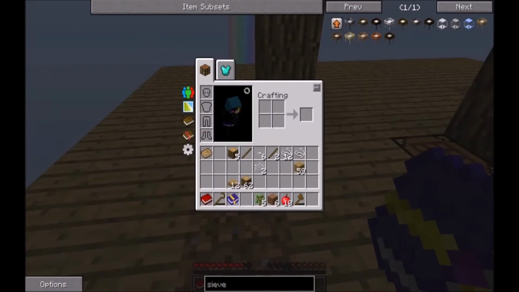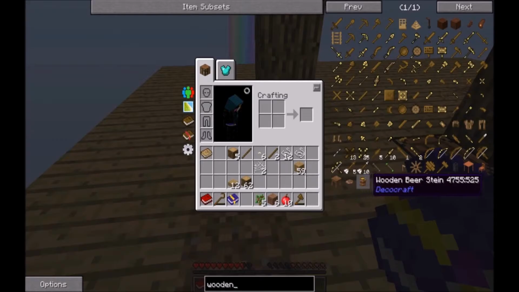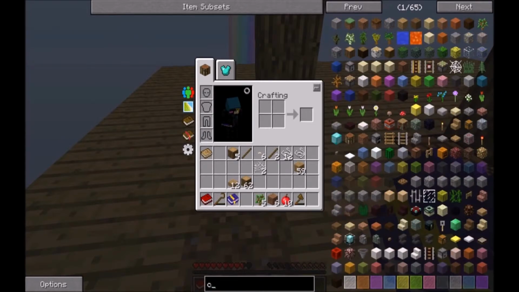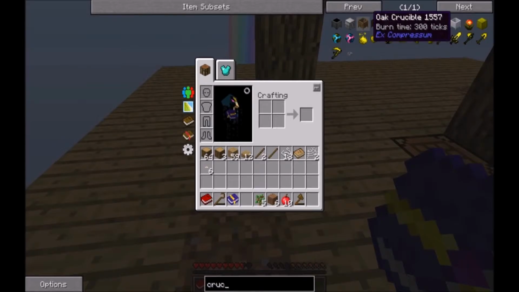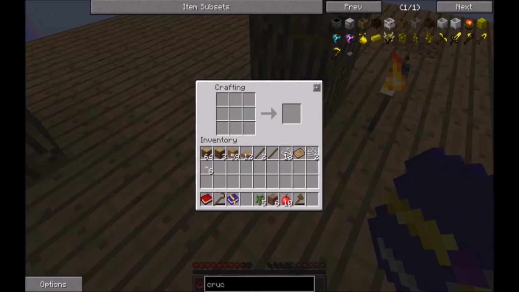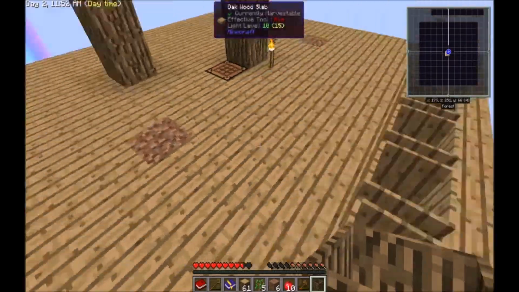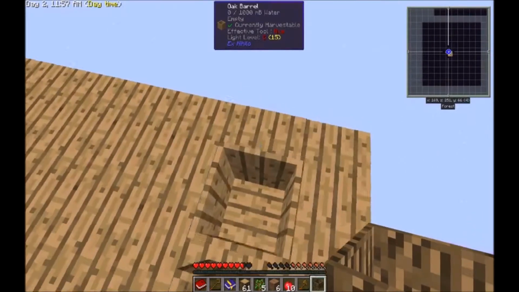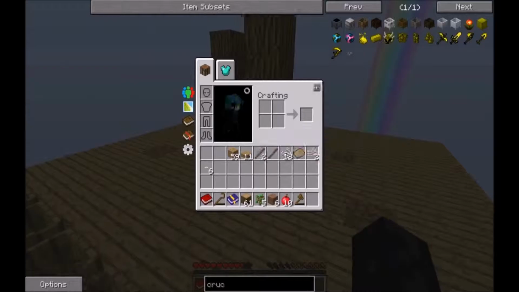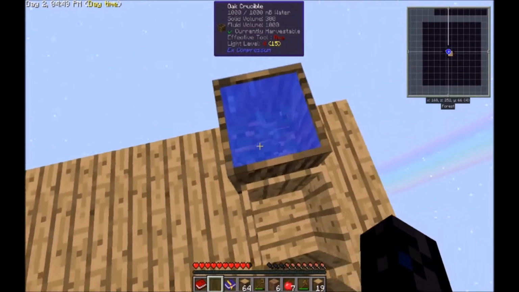Okay, let's wood... And where is it? Let's search crucible. Oh, crucible. Okay, we can do that. Just how is it crafted again? Okay. There we go, we got a crucible, so we can melt some saplings. We will need to make some more saplings, but yeah, let's do that. Okay, achievement completed.